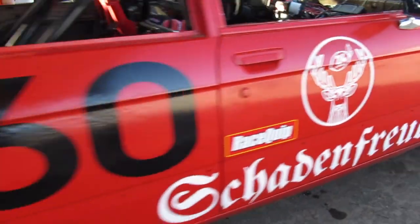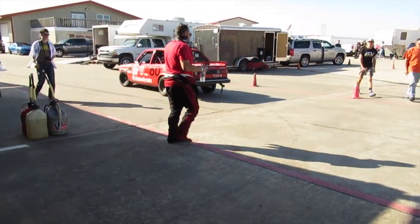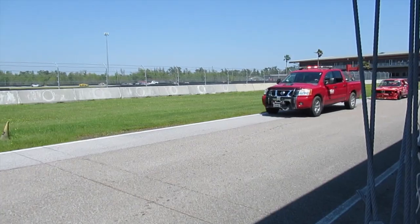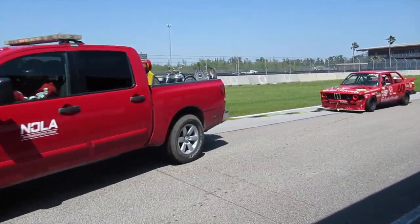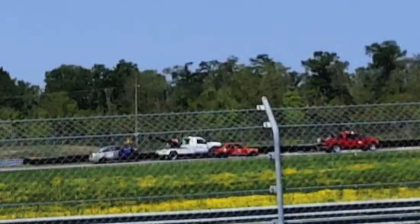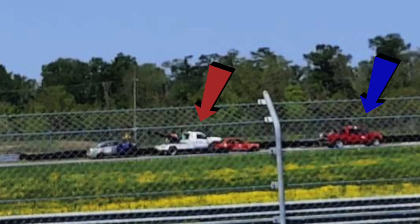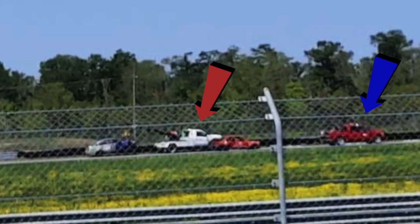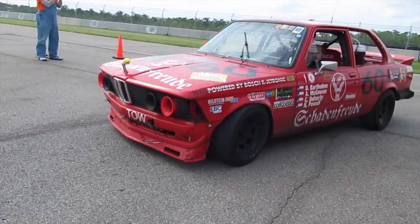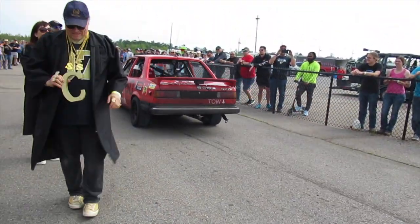Yeah, at that same race, Schadenfreude Racing was also in contention for the Class C win, and at one point, the BMW was running second in Class C but crapped out on track and needed to be towed. Well, fortunately for them, the Class C leader, who was on the same lap, was also being towed at the same time, and Schadenfreude's tow truck passed the other tow truck for position in class. They took the lead. It was one of the greatest moments in Lemons history. Not only did Schadenfreude's tow truck outpace the other guys, they got that car back out on track first. They were 25th overall in this thing. That earned them the top prize, the Index of Effluency.